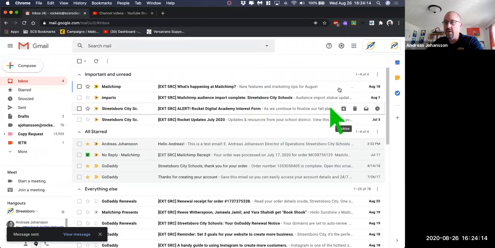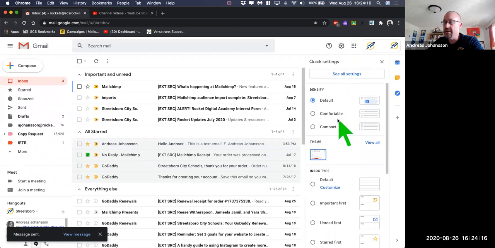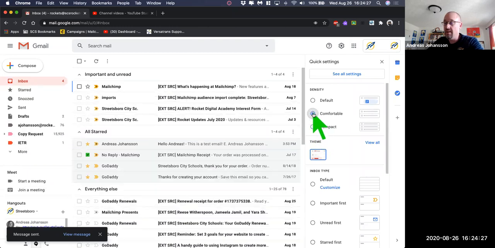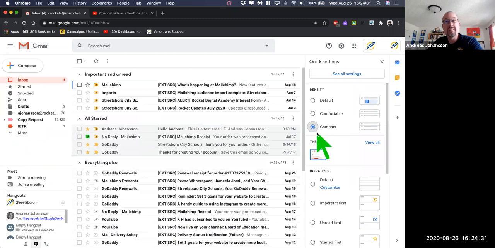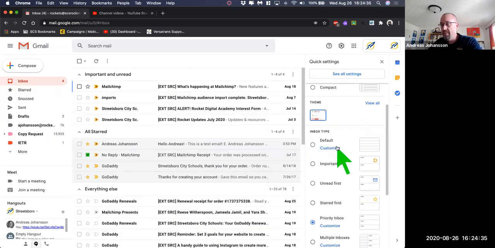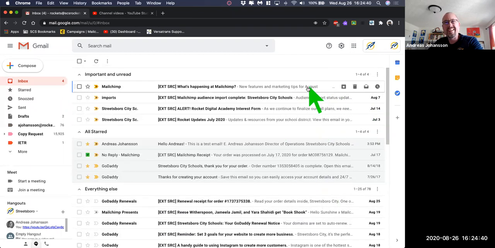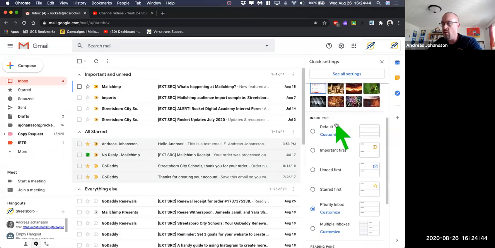Let's go back to some of the other options here. If you click on settings again, you can change your width. So you can go to default, you can be comfortable, or you can go to a compact mode, at which it gets real tiny. Comfortable is okay. I like default. Comfortable is good. Compact seems to be a little too tight for me, but you do you. Theme, obviously, you can set your own theme with pictures and things. I feel like it gets in the way most of the time, so I don't tend to work with that a whole lot.